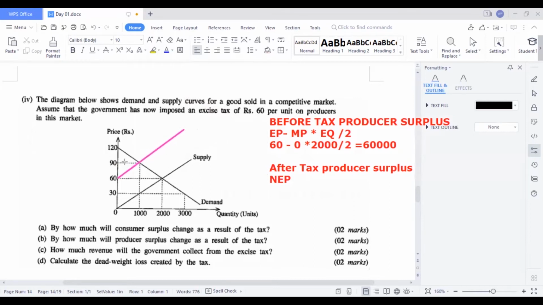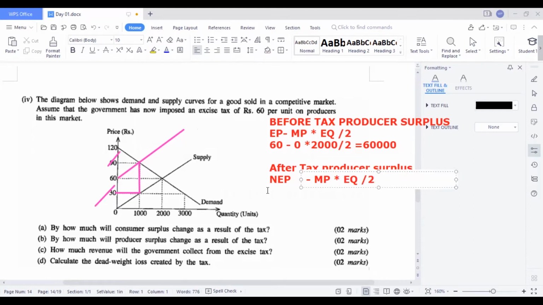It is touching the 90, but when I'm taking the consumer's amount, I took 90 as the price. But when I take the producers, I will come along this line and see it is intersecting what line, guys? It is intersecting 30. So for the producer, I will take the downward part, which is the 90, as the new equilibrium price. And what is the amount we should take? The same formula we need to apply. I will take new equilibrium price minus minimum price, then into equilibrium quantity divided by 2.